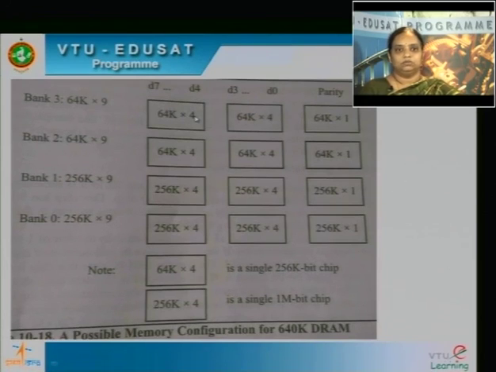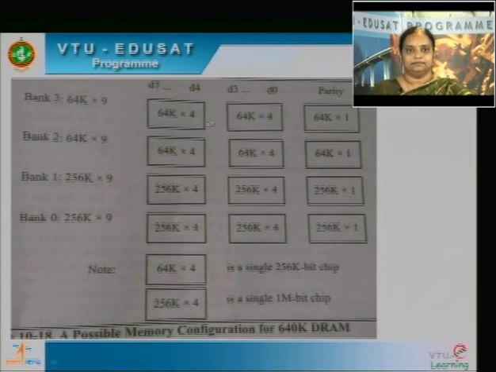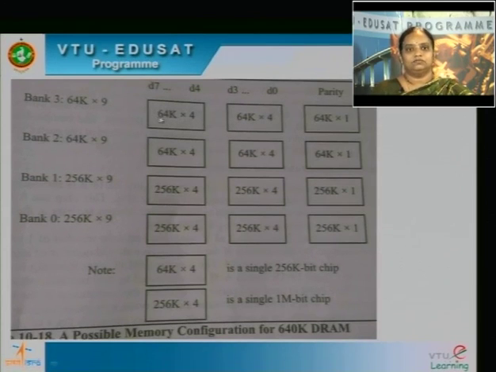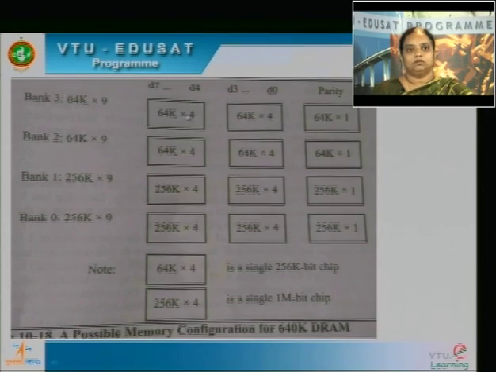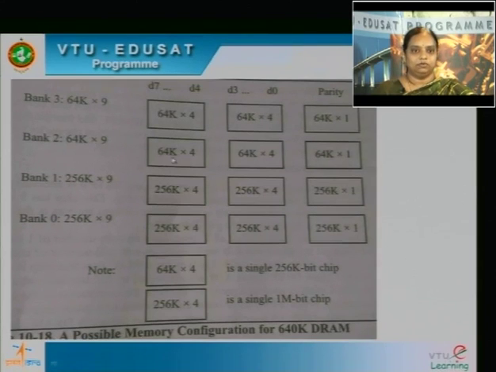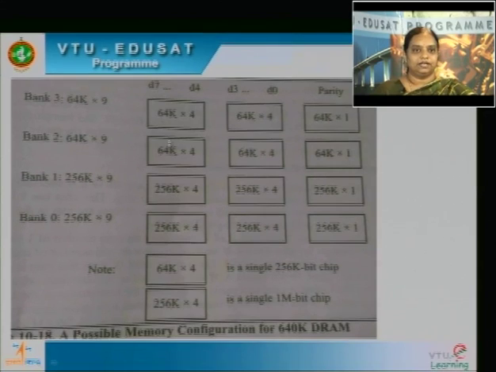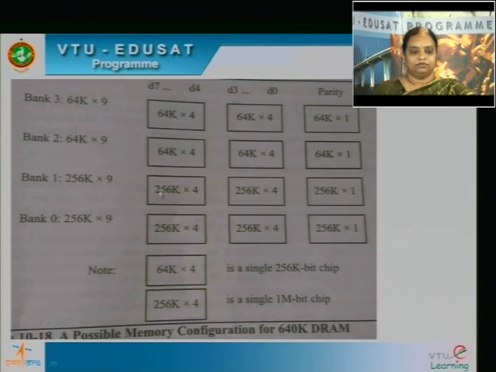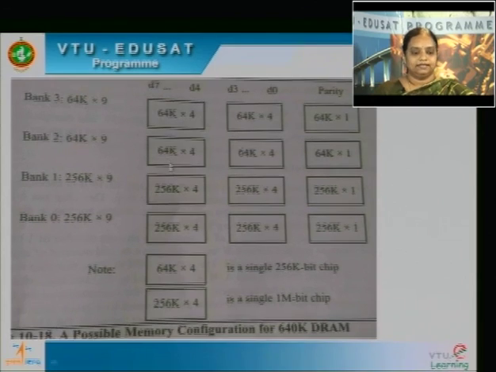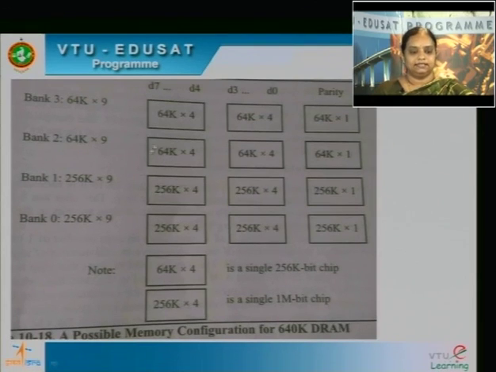So 2 chips you use, DRAM, and this 64K into 4 and this 64K into 4 totally gives me 64K into 8. So that is totally 64K location, and total is 64K into 8. Let us see, how many locations do I need? 64K, 64K, then 256, 256, add up. 256 plus 64K is something like 320, and again this is another 320, total 640.